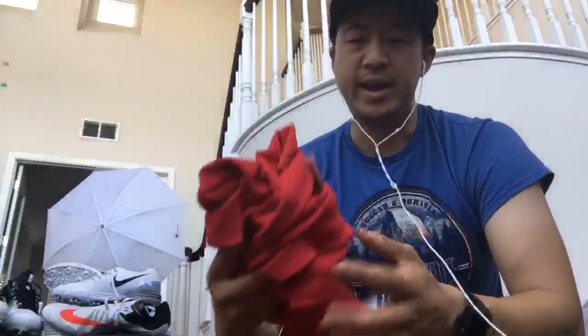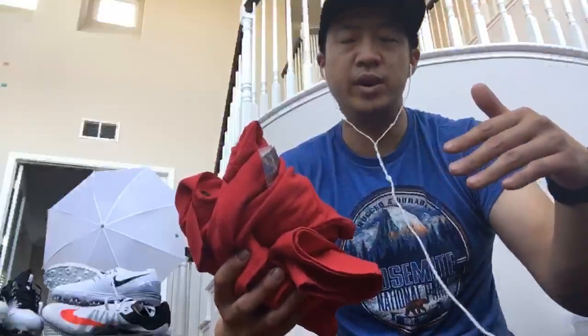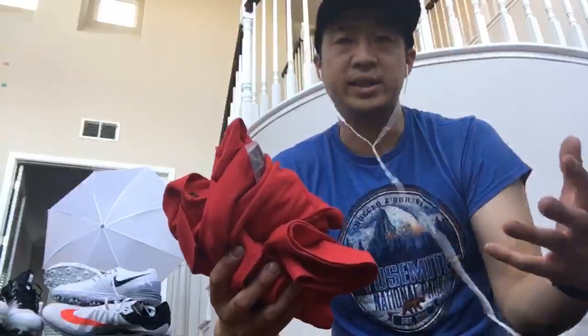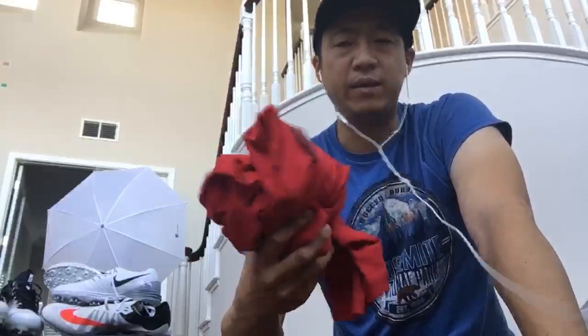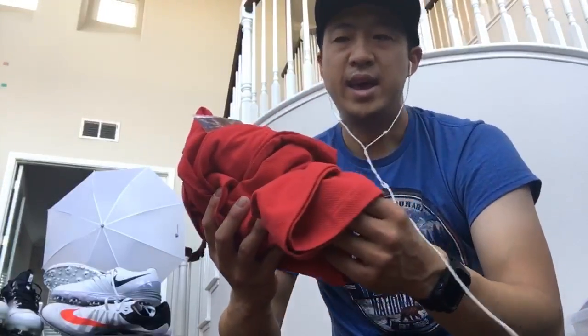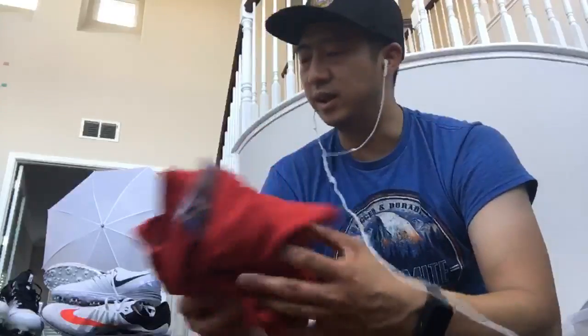English Laundry, for example, used to sell really well apparently according to the OG guys, and now the stock has sort of dropped and it's not selling as strong as it used to. I think 7 Diamonds is also in that category, but it's okay. If you're getting a high quality shirt and it's a good color and there's no defects on it, you're going to be fine. I'm going to open up the chat real quick and see if anybody has any questions.